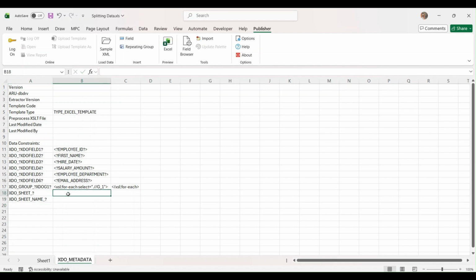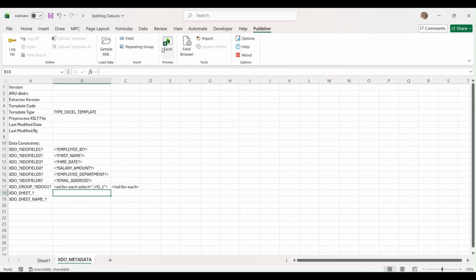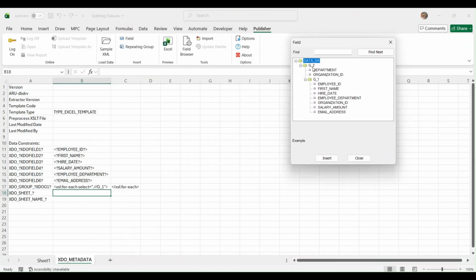Now, from where are you getting the details for the sheet, like from which data set? If you see here in the field, you are able to see the groups, G2. In G2 we have department.